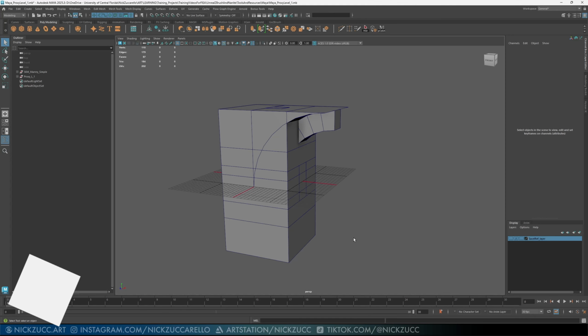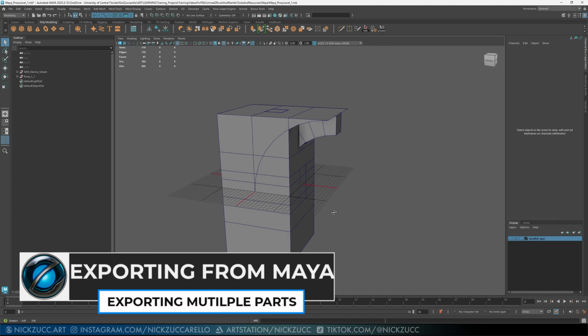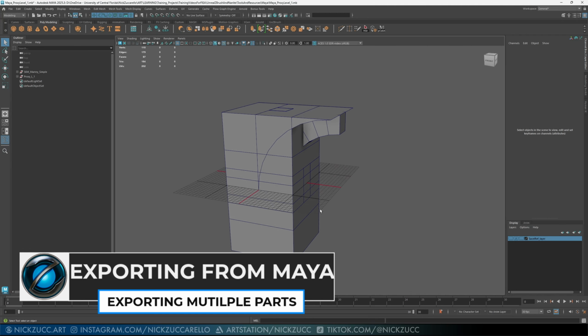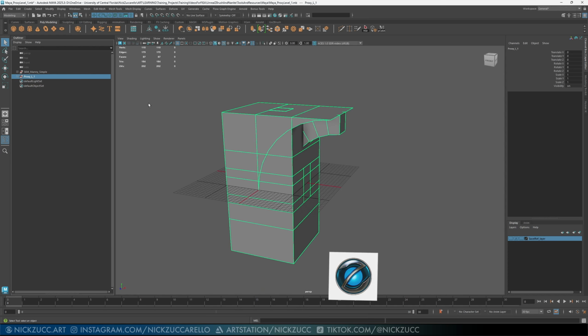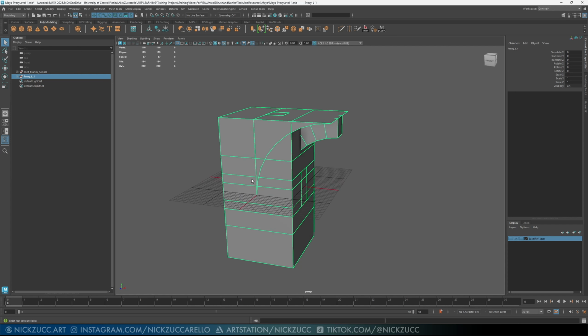Okay, let's take a look at how we can get all the models that we just made outside of Maya and put that inside of Unreal. And I'm here in Maya. I'm going to go ahead and take the folder, and I can just export this. Before I do that, I do want to show you something that I think is a good best practice if you want to move these parts and pieces around inside of Maya and be able to have this export right in the center, because this looks a little bit confusing and jumbled up. There's something that we could do with that.